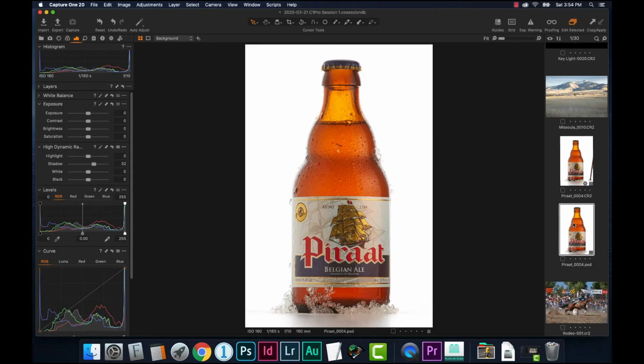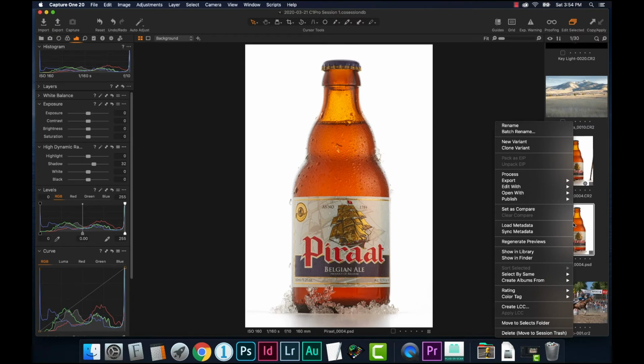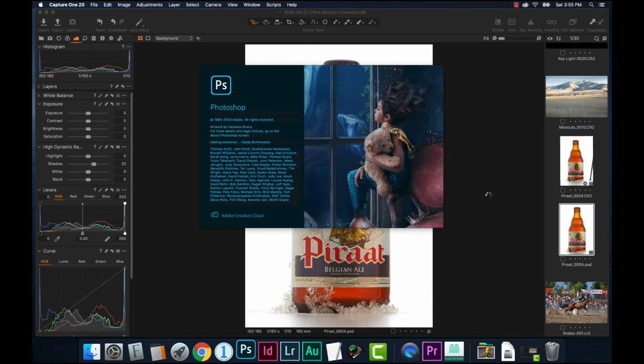And so I can come back here, and I can right click, or control click on the Mac, and it brings up my menu of items here. At this point, I'm going to choose not Edit With, because that's going to create another copy of it to edit with. All I want to do is open it up from this current state back into Photoshop. So I choose Open With Adobe Photoshop. Photoshop opens back up.